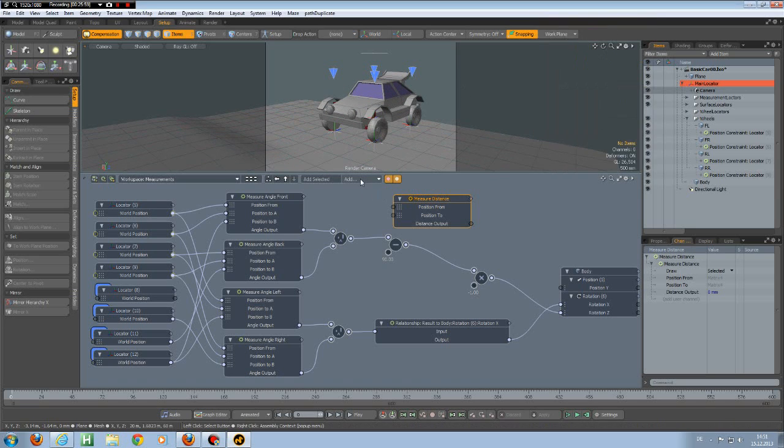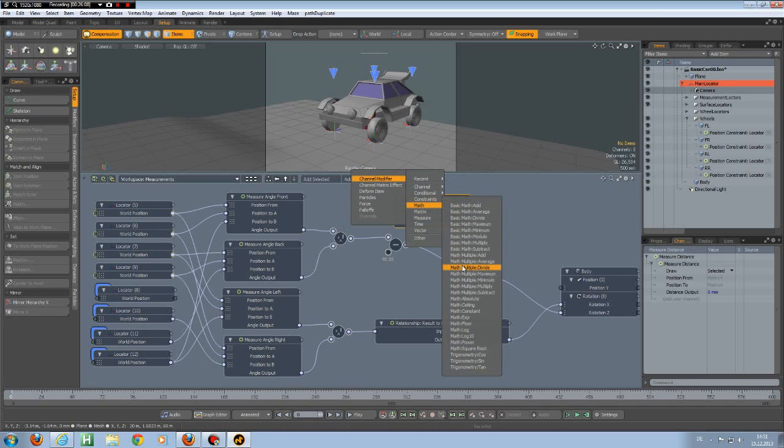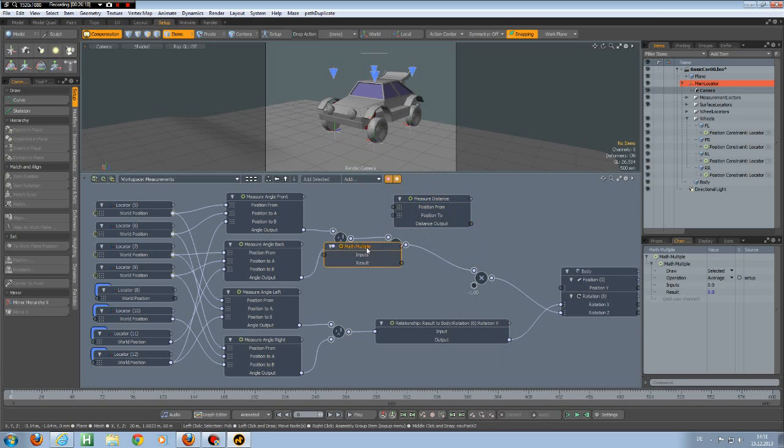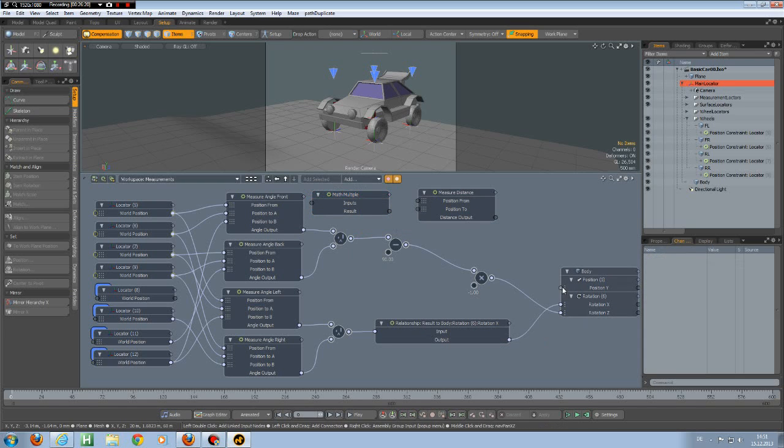For this, because we have 4 averages, we would use a math multiple average, and then we could input 4 values all into here and calculate this and use a relationship and finally calculate the Y position. That's quite a lot of work, and I show you a much easier way to do it.